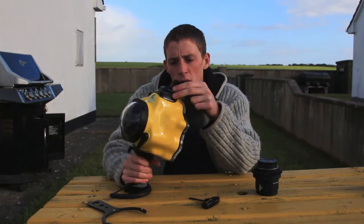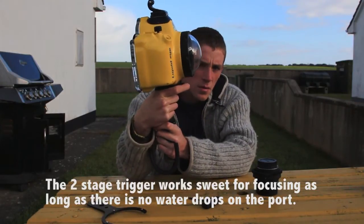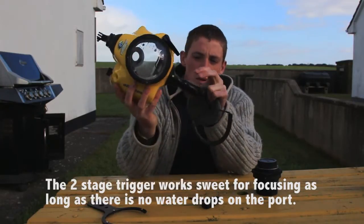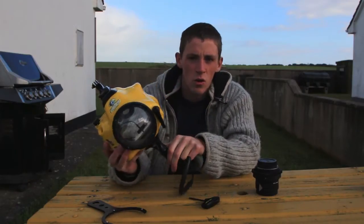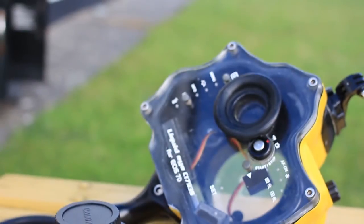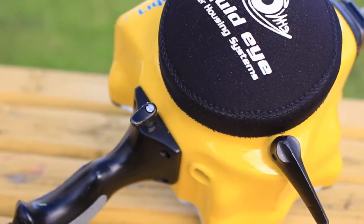I've got a GoPro mount up top, which is really handy. I've also got the two-stage trigger, so I'm able to autofocus. The way they've done the trigger and the handle is really well done — you can take off the handle by unscrewing here, and there are literally no wires or anything attached to the housing, so packing this thing away works really well. It fits away quite small; it's not a very big housing at all and quite light.